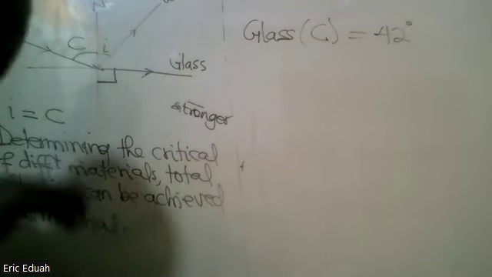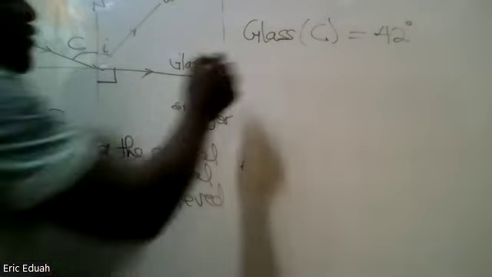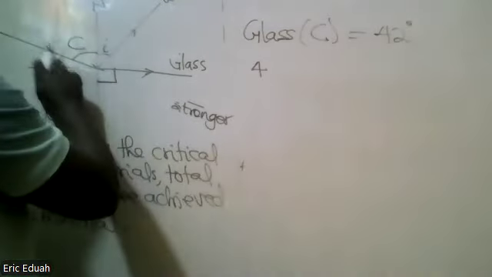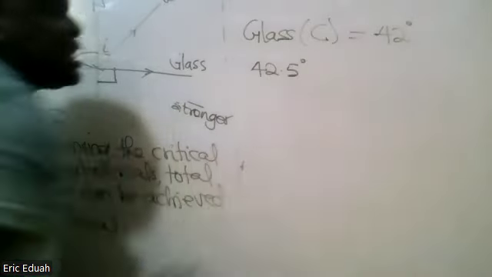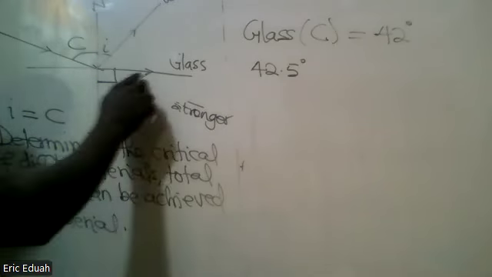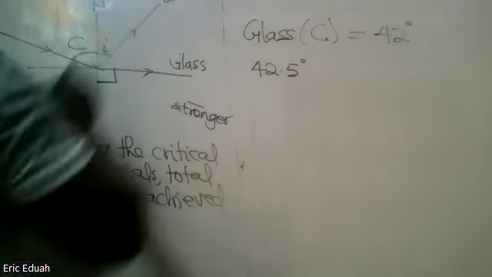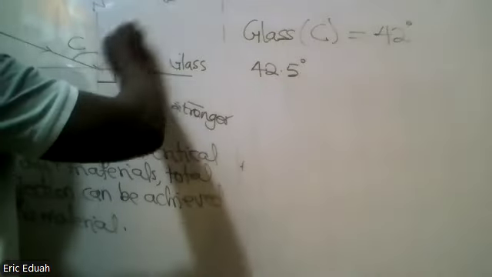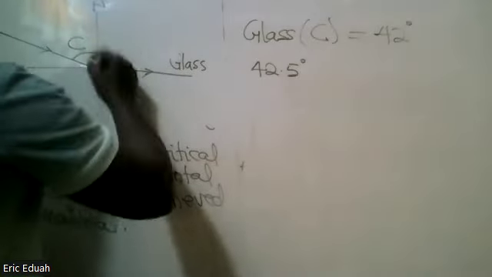Now, after attaining the critical angle, when you increase the angle of incidence even a little bit, to 42.5, just a 0.5 degree increase, you will have total internal reflection. The refracted ray adds to the reflected ray. So the moment you go beyond the critical angle of the material, this is what you have.